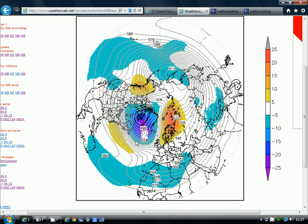The trough is in the Atlantic, trying to bring westerlies. The ridge is over Scandinavia, trying to bring easterlies. Again, it's a battleground sort of scenario. You'll be getting the cold air marching across Europe around that ridge of high pressure over Scandinavia, trying to push in, and you get the milder, stormy sort of Atlantic air coming in from the west. The two would meet, and where the two meet, you would get a battle going on. And that could well deposit wintry conditions, but the exact placing of that battle, of course, is all critical.